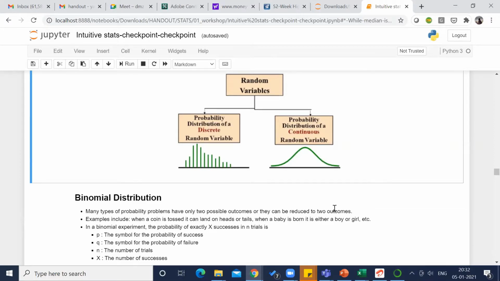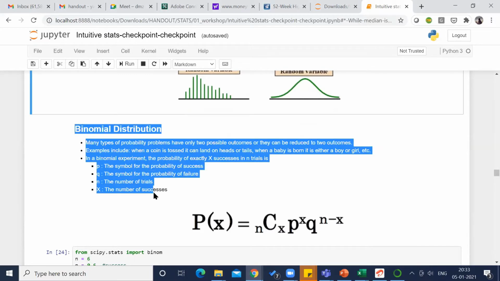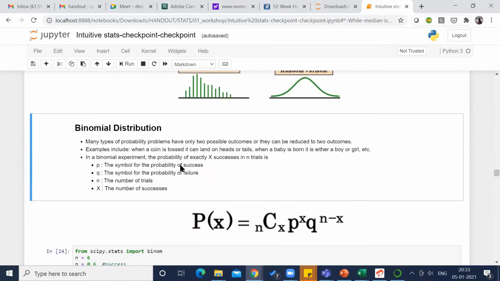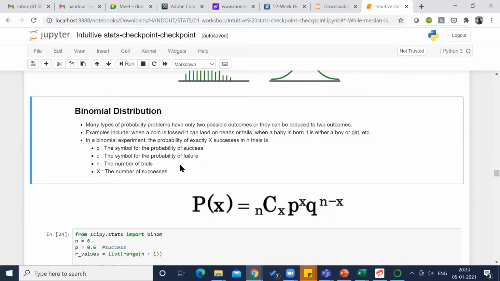I think a lot of people get really panicked about what distribution is in statistics, right? I guess you understood what it is. Binomial distribution is what? Let me give you a sense of that. A binomial distribution is basically, and again, I'm telling you, this distribution is basically a pre-existing shape of a curve in which you probably can say that this particular variable might fit.